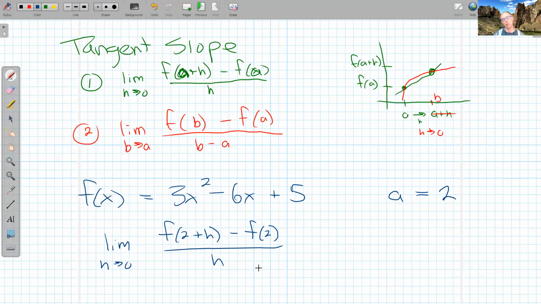So I'm going to do the algebra, and I mentioned I use a 4-step process for this. First thing I do is I figure out, well, what is that right there? And then what's the difference? What happens algebraically after I divide by h? And then finally, we try to look to see what happens as h goes to 0. And sometimes it's pretty straightforward. Sometimes it is totally not. And so over the next few days, we're going to work through those harder cases.